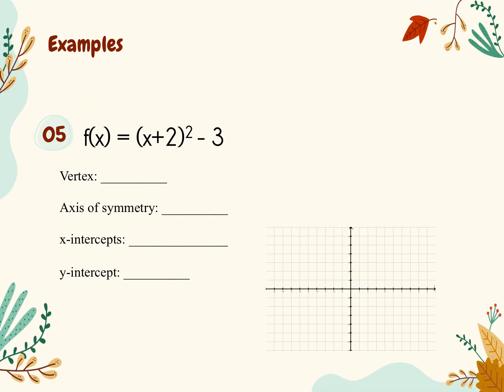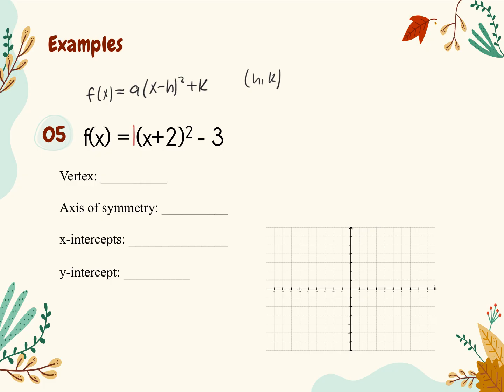All right, starting with this first example. I know it says example 5, but we had to cut out some examples from the set of notes. Let's just start with this one. This is an example of a quadratic equation in vertex form. So if you remember, vertex form from the previous slide is a times (x minus h) squared plus k, and then (h, k) is your vertex. So just by looking at this equation, there's nothing in front of your parentheses, so I'm going to assume that a is 1. And then looking inside of your parentheses, I have an x plus 2.